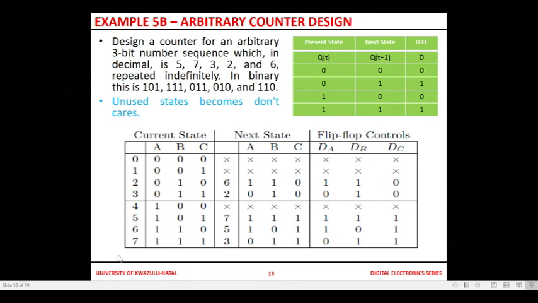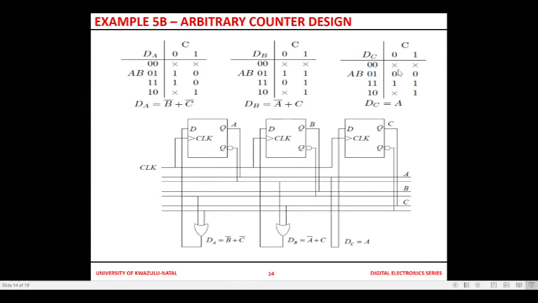The current state is 7. The next state is 3. So you can easily get the current state, next state, no input. And then you can determine the flip-flop inputs. They are just like the next state. Remember, the unused states 0,0,0 and 0,0,1 go to don't cares. Doesn't matter, but we will deal with those later. So once you do that, you can minimize, the Karnaugh map is there, and then get your final equation. That's a good design. But remember, you need to deal with the unused states.